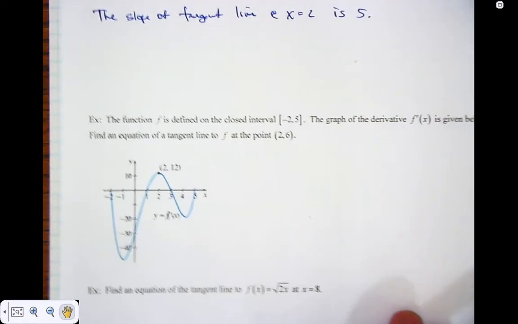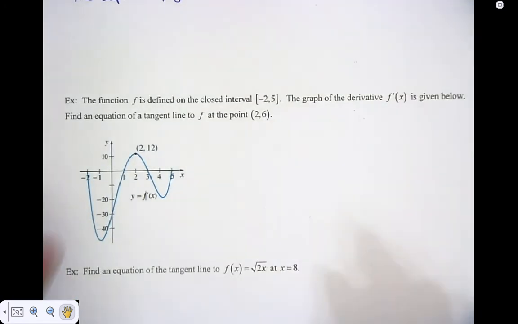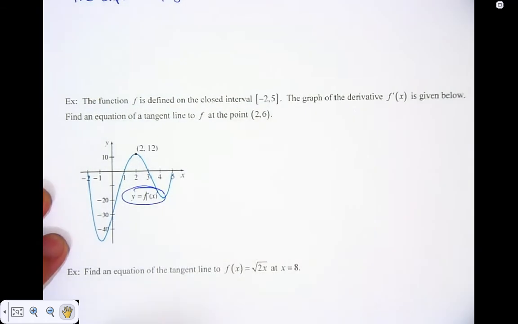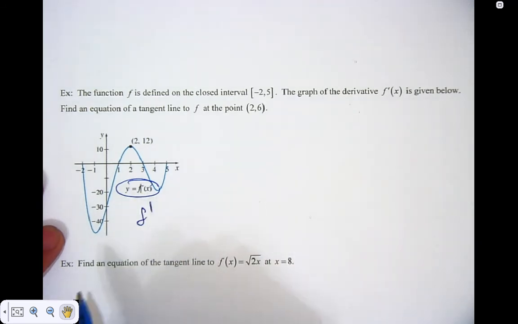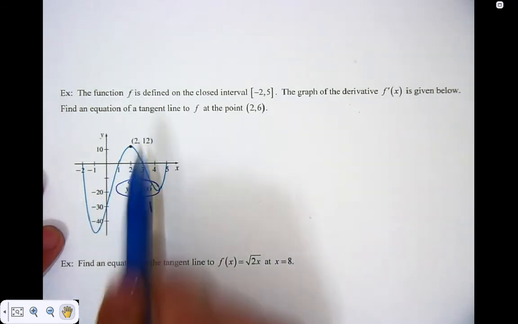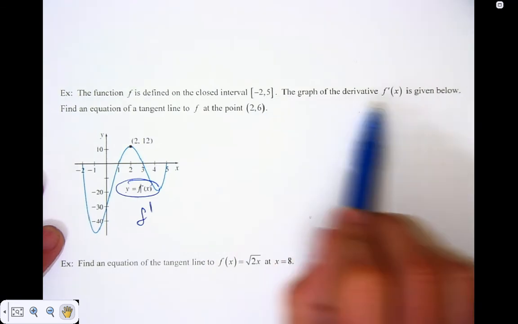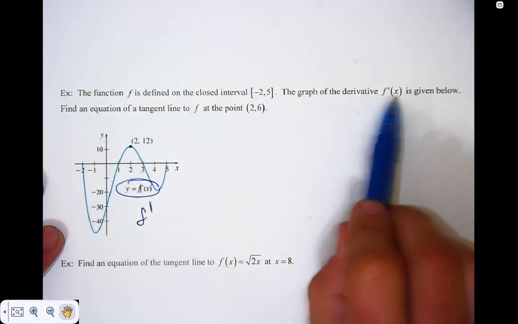So the next one, they give you a function. Most important thing in AP Calc, right? You're given a function. Circle it. That is the graph of f prime. They can switch this to be f or f double prime. And so make sure you know what they give you. If they tell you it's on a closed interval, the graph of the derivative is given.